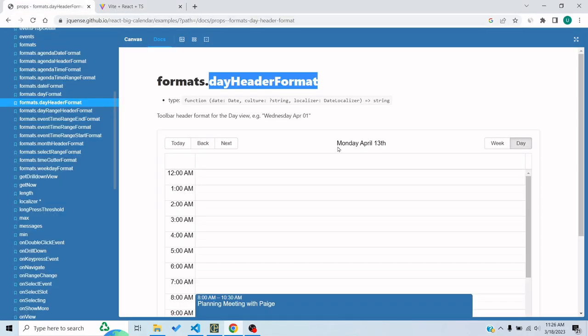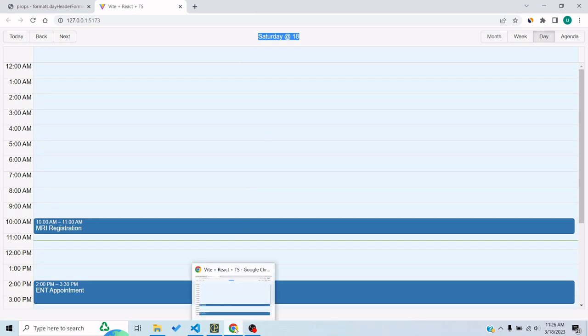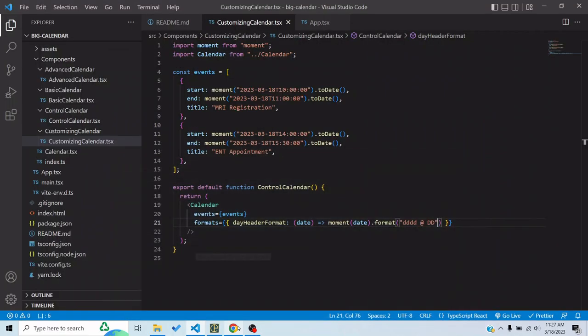Previously it was the day in the form of a word, the month name, and the particular date, but now it's in this particular format. And you can use this formats prop to literally change the format of all dates in the entire calendar, from month view, week view, day view, agenda, anything. So it's pretty cool.